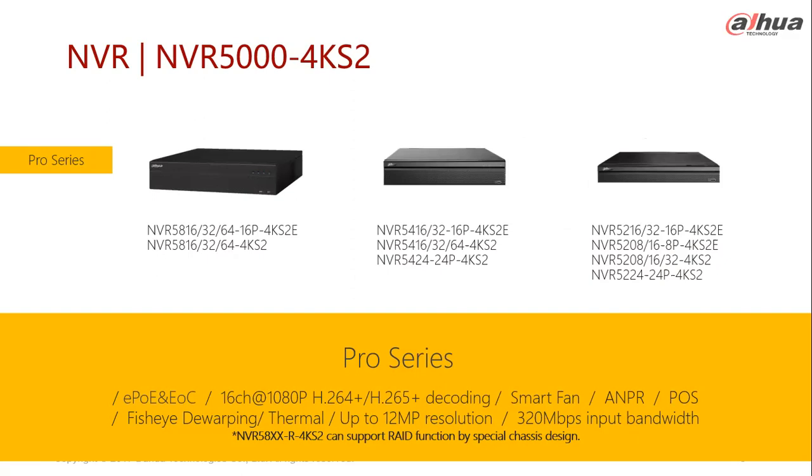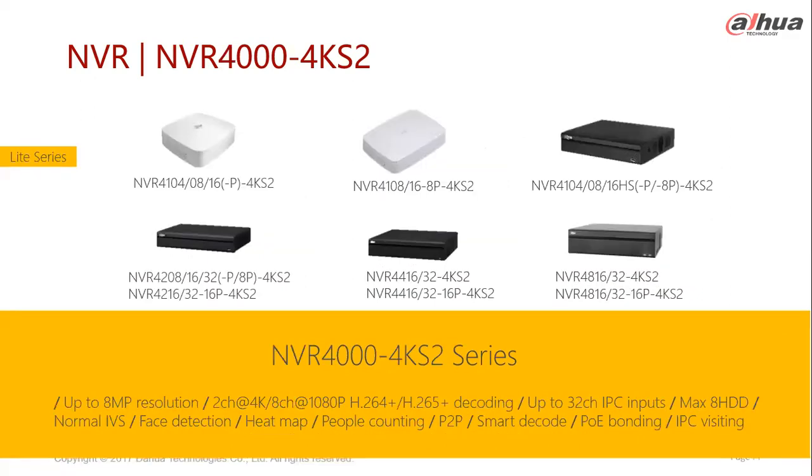This one is 320 Mbps incoming bandwidth. Incoming bandwidth means the total bandwidth for the cameras and maybe some other functions like streaming from the NVR. Especially, basically it's just the cameras. The incoming bandwidth will help you decide the number of cameras that you are installing and which models to get to that NVR so that you can work comfortably and achieve smooth video surveillance.